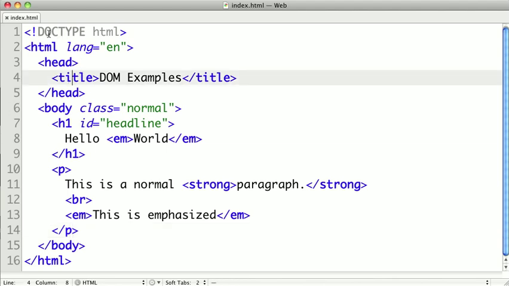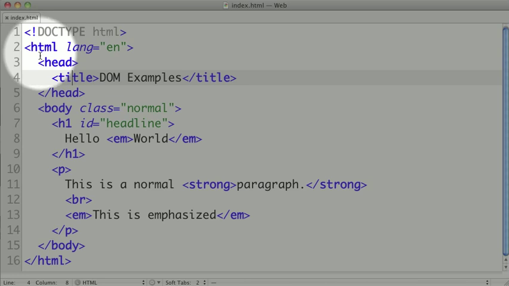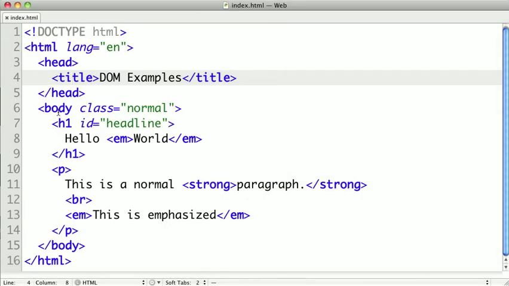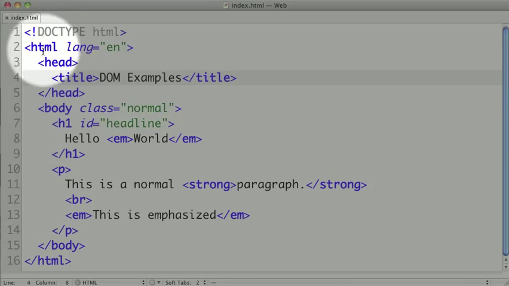We have a doc type at the top, an HTML tag, several tags embedded in other tags, and it forms a tree. So at the top of our tree we have a document with a doc type and an HTML tag. The HTML tag itself has children like the head and the body, and so on and so forth until we reach the very end where this node right here doesn't have any children.